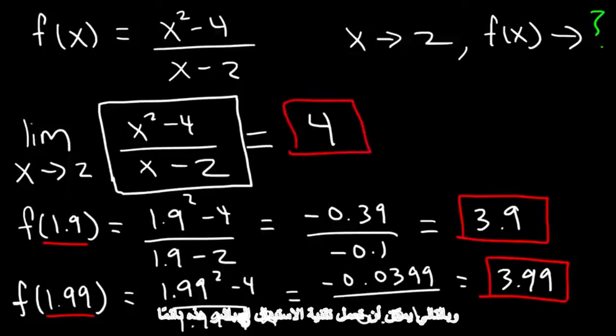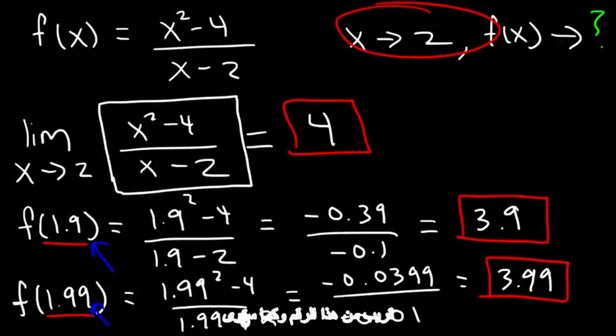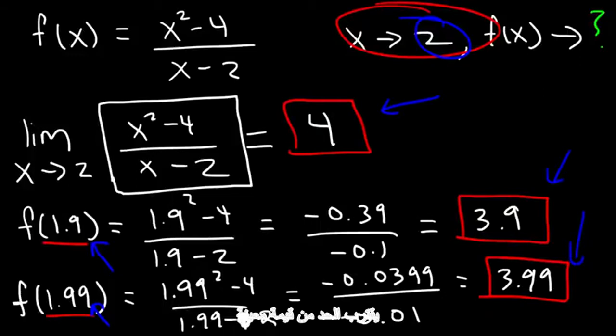And so this direct substitution technique can always work. If you can't plug in the number directly, you can plug in a number that's very close to this number. And as you'll see, the limit approaches a certain value. Now let's go back to the first problem. It turns out that there's another way in which we could get the same answer.